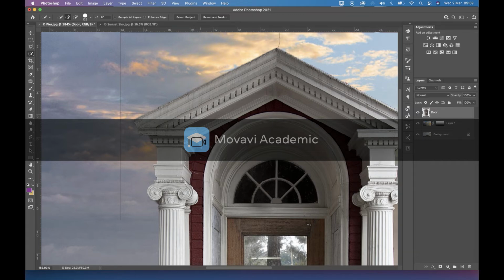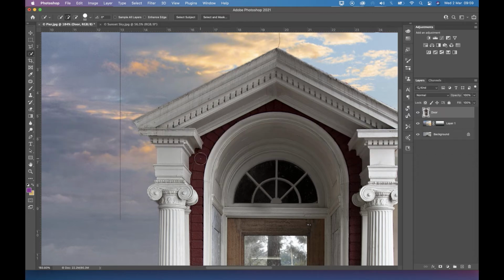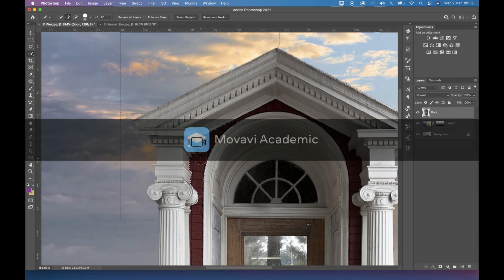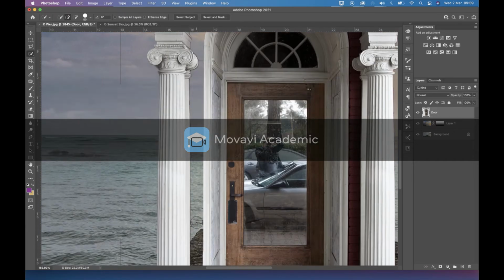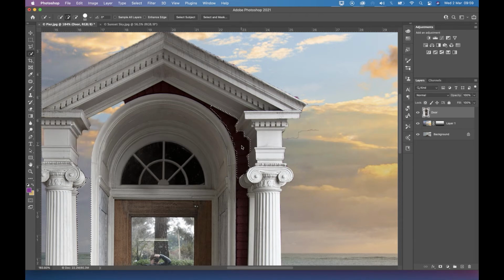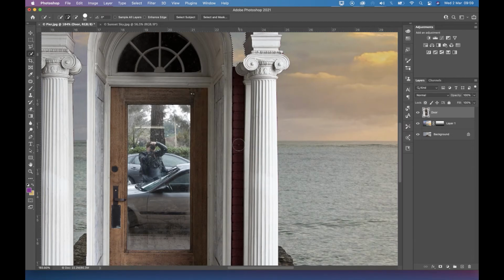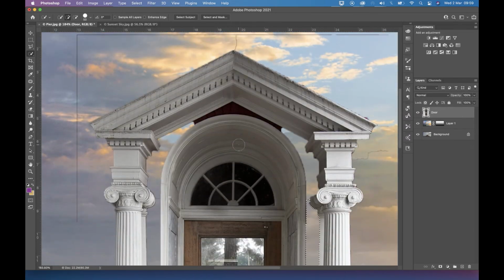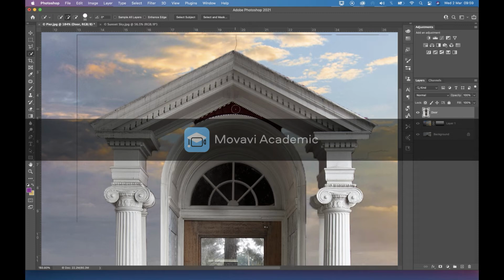For example, for here, it's important that we reduce the size of the brush. Otherwise, we're going to end up selecting everything which we actually want to keep. So remember square brackets to increase and decrease. And like this, you can select. Don't go crazy about some details. That's not even going to show. And it's also not the purpose of this. Like that. And here as well.